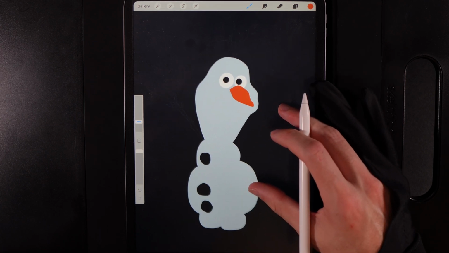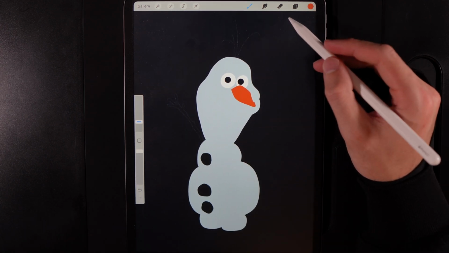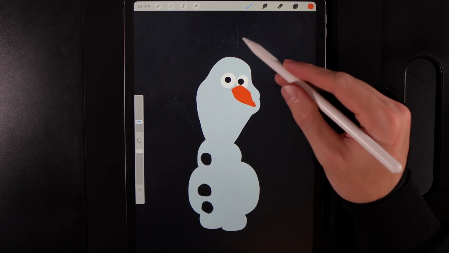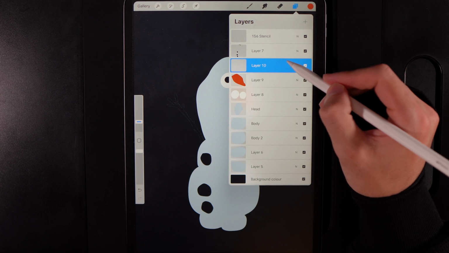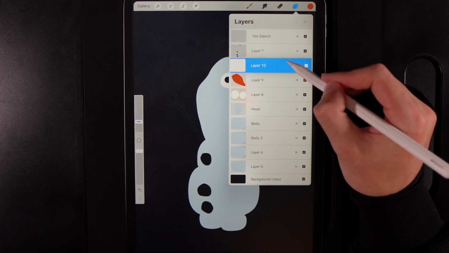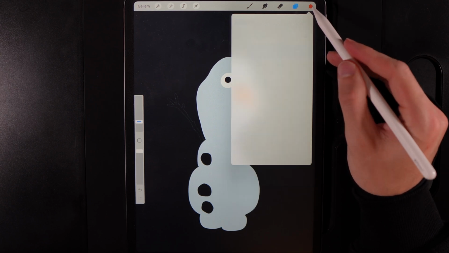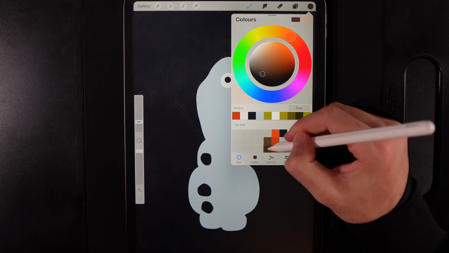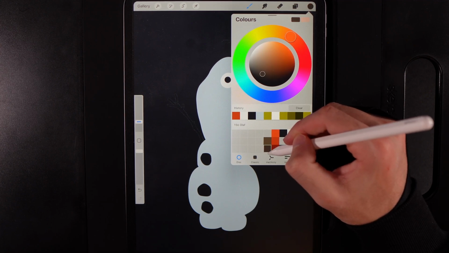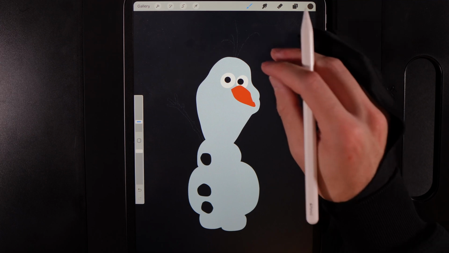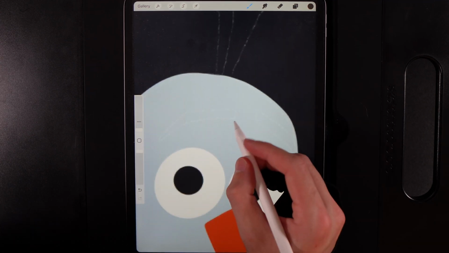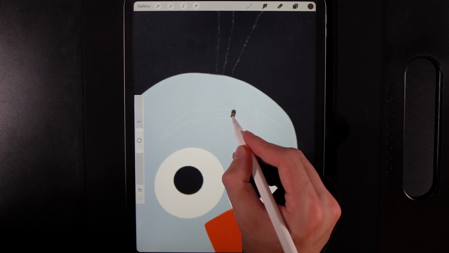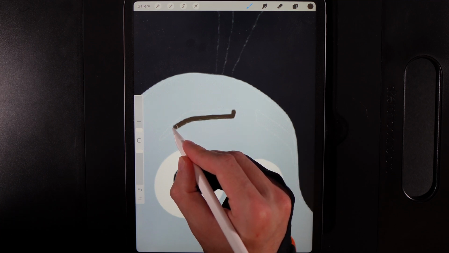And the final layer we want to create for him is all the branches and all the twigs that go into him. So we're going to create another new layer. We will drag it to the top just so it's in order. And then we'll go to our colors and grab this brown here, the bottom of the fifth column from the left. And if we zoom in, we've got his eyebrows here. We're going to make our brush nice and small down to a 1% and get those shapes in as well.